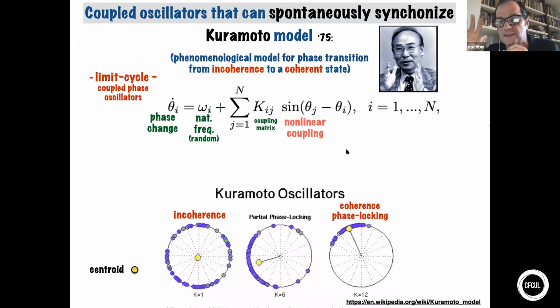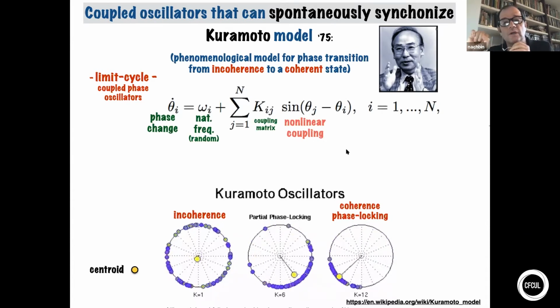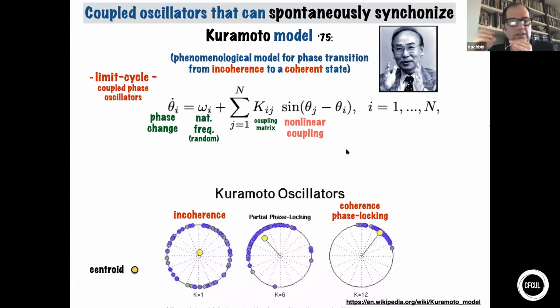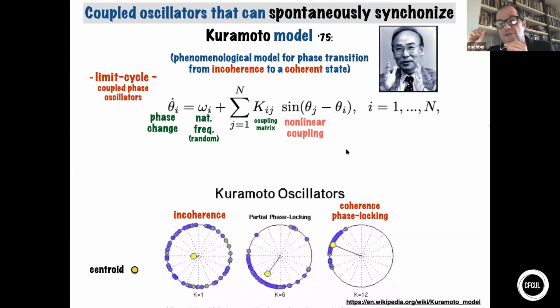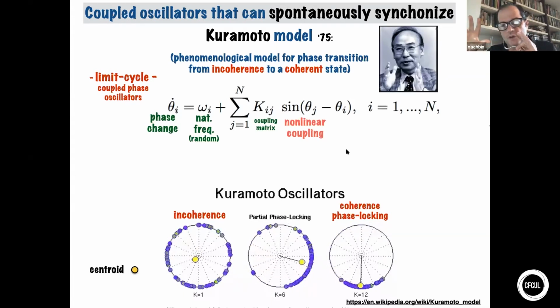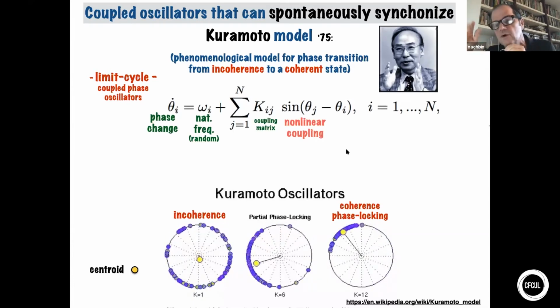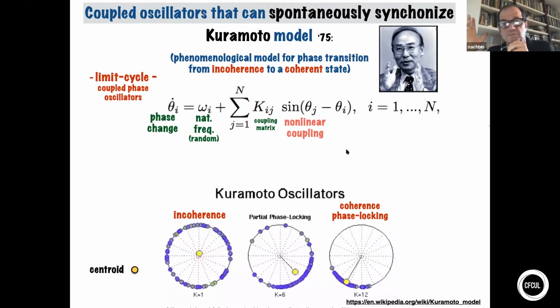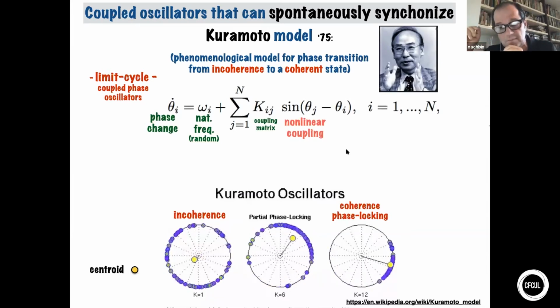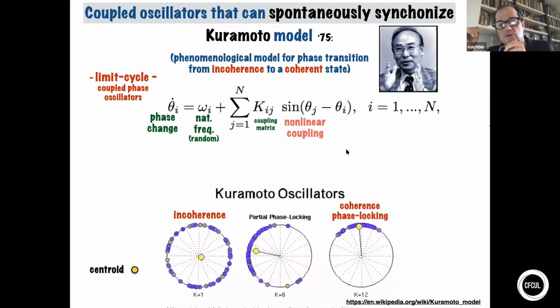Still, there are open theorems related to this problem, where the sine coupling is the nonlinear thing, and the coupling matrix can be a coupling constant in some cases, which means all oscillators in this population are coupled in the same way. And usually the theorems are good for large populations of oscillators. And in terms of large populations of oscillators, tomorrow you will see very nice videos and a presentation on this subject by Pedro Sanz, in the work with John and collaborators.